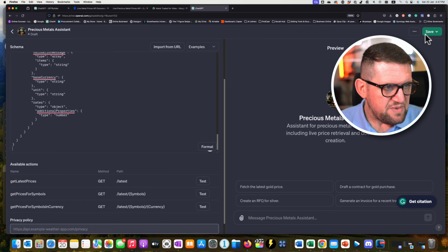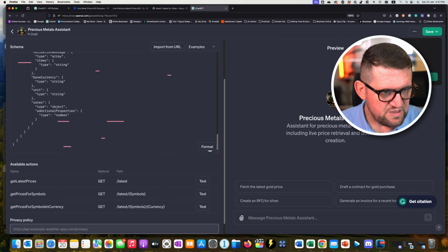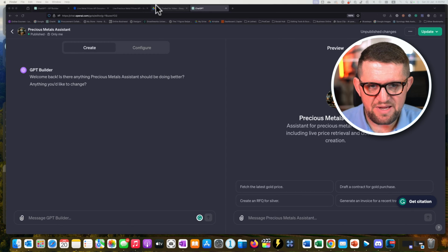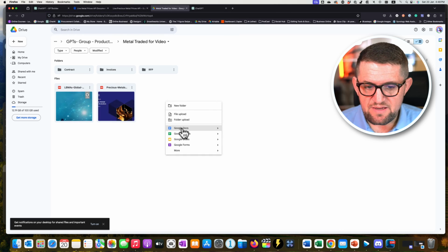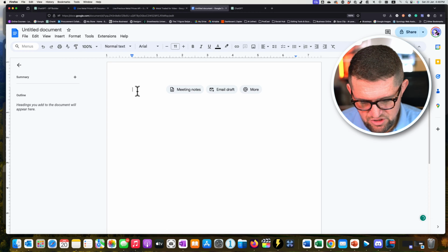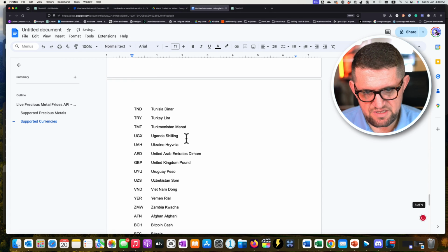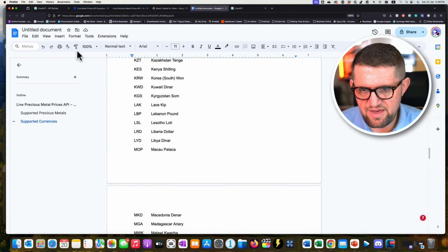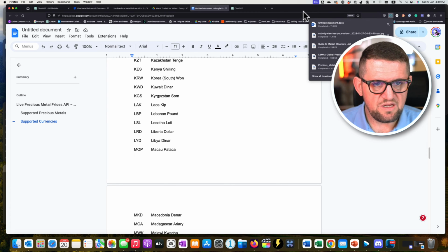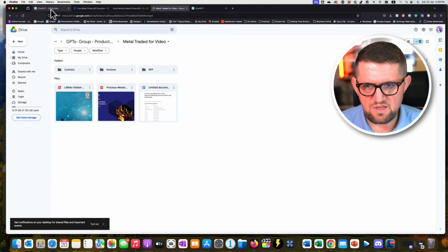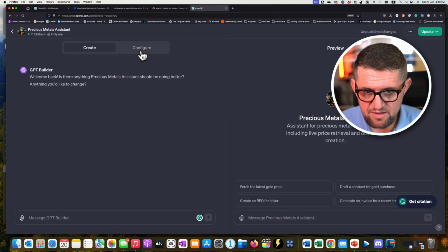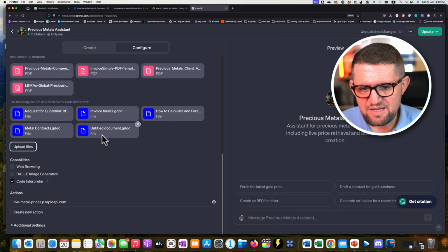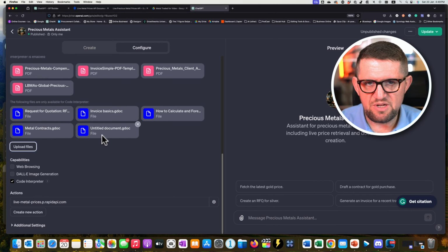For now, let me save it, make it only for me for this stage. I'll confirm because I don't want to lose the schema. But you know what? Actually, it's better to go to my Google Drive, create a Google Doc. In this Google Doc, I will just paste everything, all the symbols I got from the website. Then it's automatically saved. Download the whole thing. I'll do it as a Word document. So you can see it's already downloaded. Close, no need for this anymore. Go back to my GPT, to the configure tab, load that document in the knowledge base. So later I will prompt it to use only the symbols in this document.